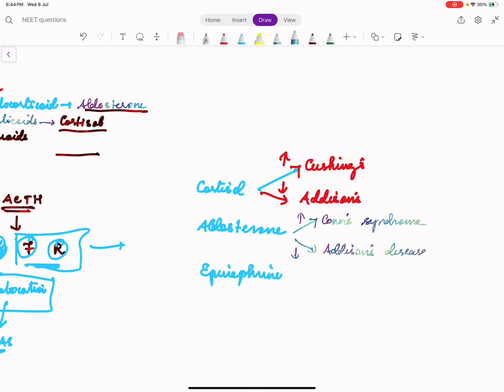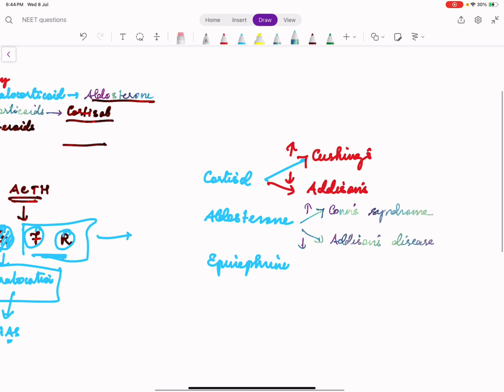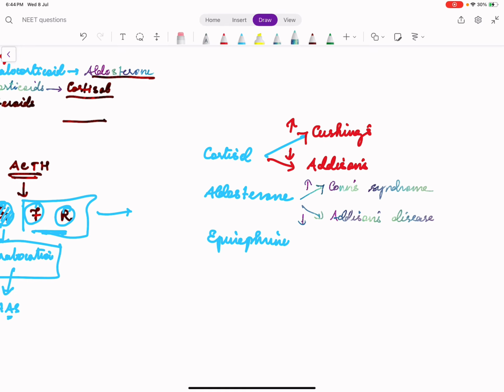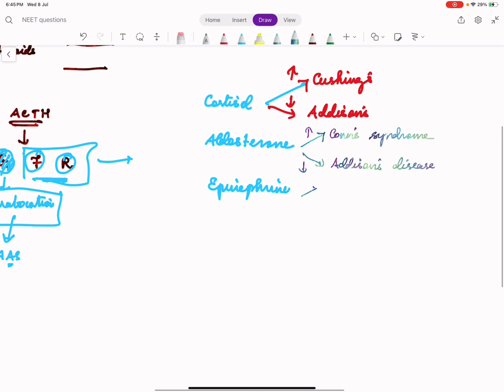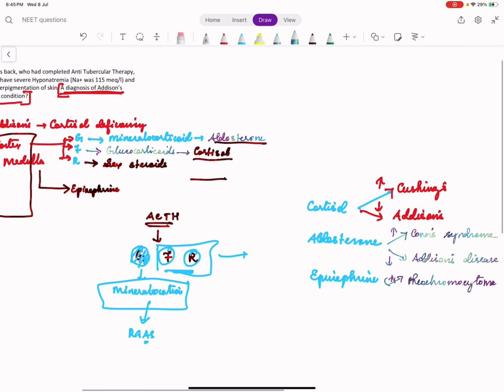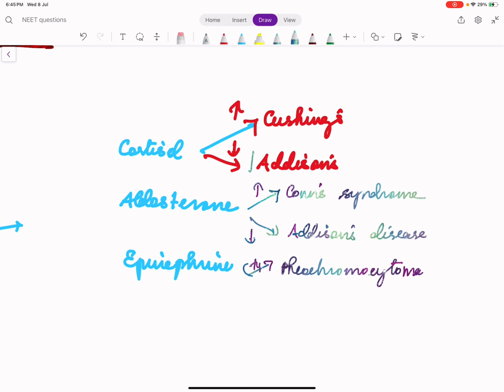So the thing is, when adrenal gland is destroyed, obviously everything is going to be lost. But since the zona glomerulosa, zona fasciculata and zona reticularis are three different parts, the hypersecretion can come differently. And epinephrine excess, you know the disease, pheochromocytoma. Deficiency is right. Okay. So in Addison's, I told you it's a deficiency of cortisol, it's a deficiency of aldosterone.